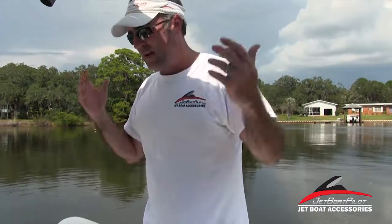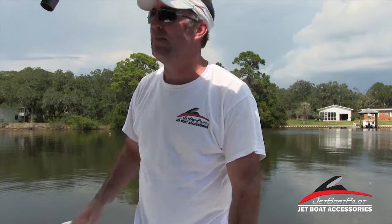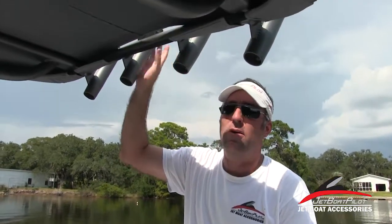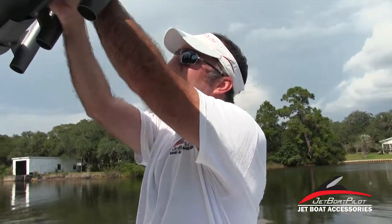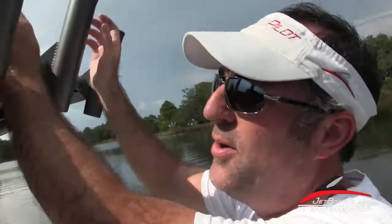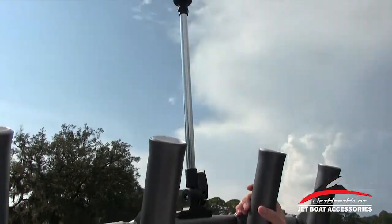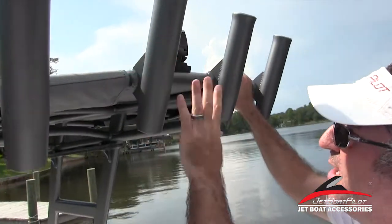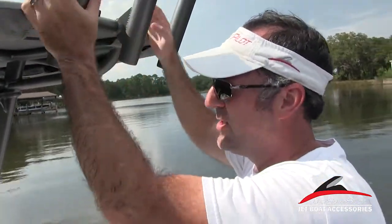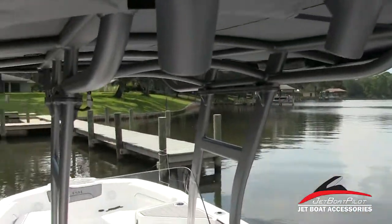For those of you guys that want to get your gear rigged up ahead of time, and then going out you want to change baits real fast or change setups, you can have it just kind of preset up. On the 21 footer, the rocket launchers are going to come standard as well as the nav light standard. It's available for the 19 as an accessory, but with the 21 footer it comes standard with built-in nav as well as the built-in rocket launchers. Nice gray powder coat this year too — I like that a lot.